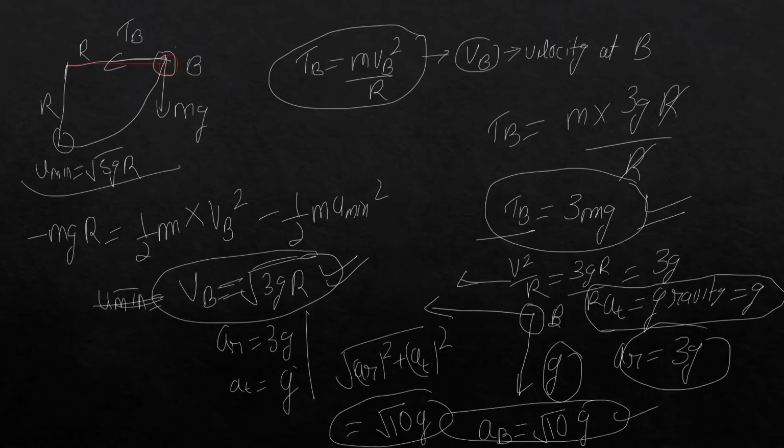So this also you know. Now we have done all the analysis required for the conditions at A and at B. I am doing everything in a very proper manner. I am deriving all the things so that you get the concept. You do not have to remember what is tension at B, what is acceleration at B, what is tension at A. You only need to know how I am finding it. I am only trying to explain how I am finding it. I have not remembered anything. I studied a long time ago, but still I am able to recall all the things because I know the way to derive.